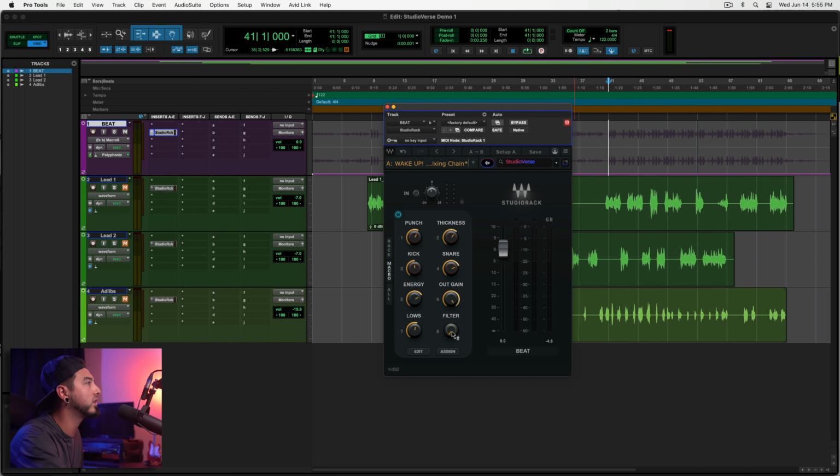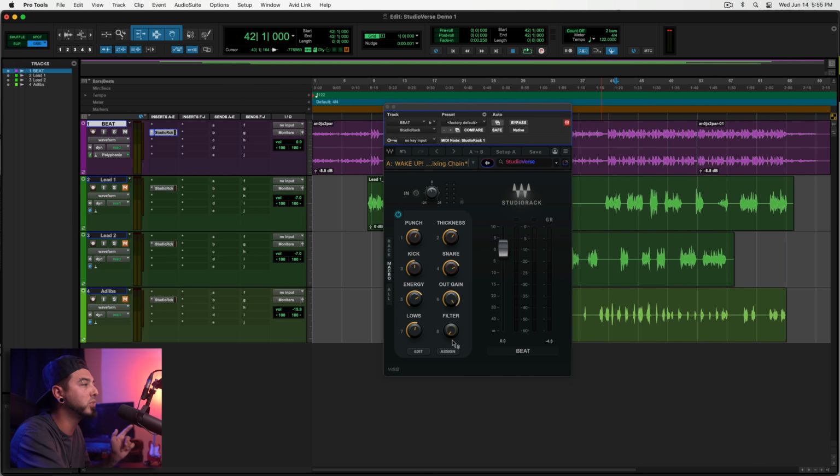A lot of times I like to have this come in for one part of the beat, maybe for the end of the verse or something like that, and then right when the chorus drops, it goes right back to normal with no filter at all. So you can experiment with this and play around. That's why I put this knob here, though, so you have more versatility with this particular preset chain.